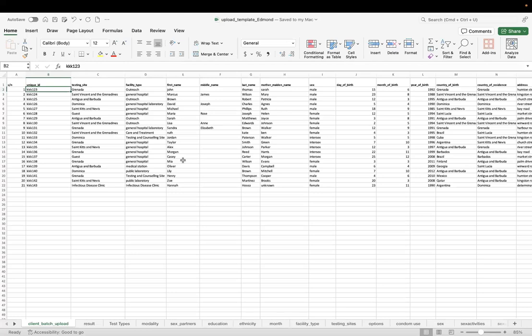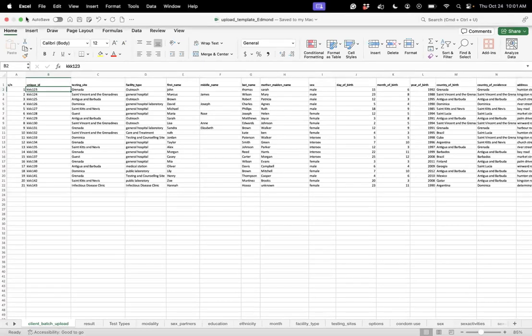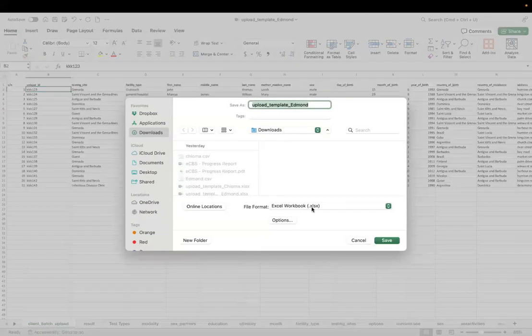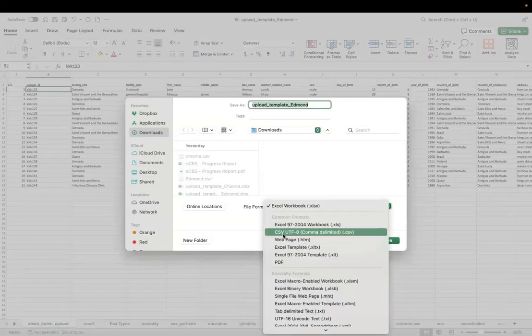Now, because Excels are like binary files, and all of the information about the worksheets, the style, and everything is saved, the system cannot accept anything that is not a text file. And so because of this, we need plain text. And for us to get plain text, we convert it from an Excel sheet to a CSV file. We come to File, we come to Save As, and then we come here and select CSV UTF-8. Just make sure that your label is CSV UTF-8, comma delimited here.